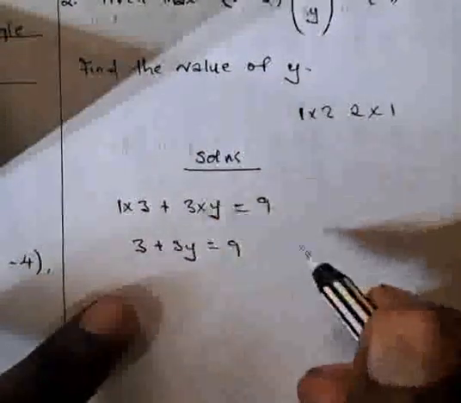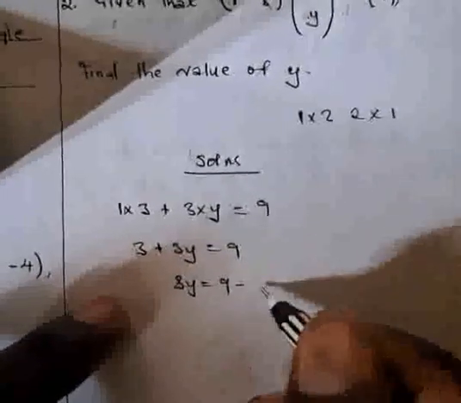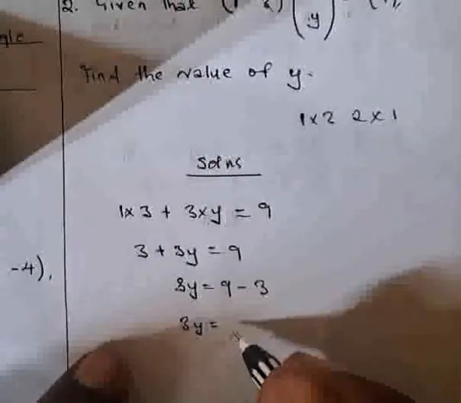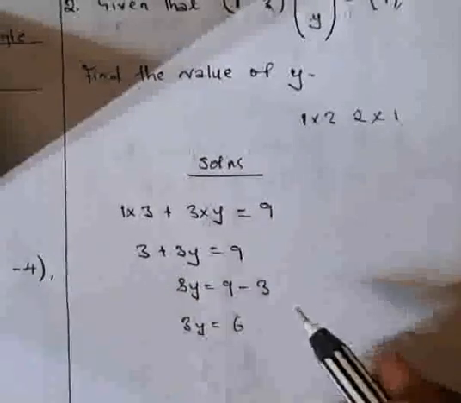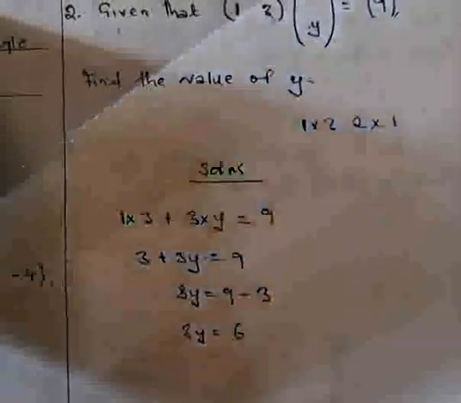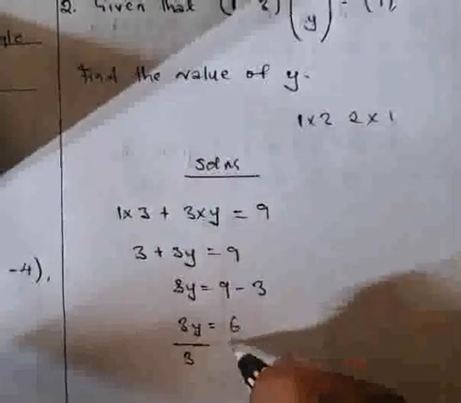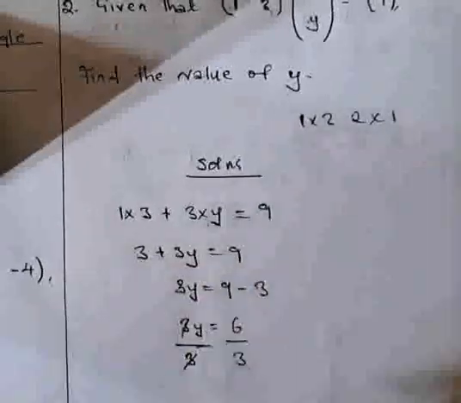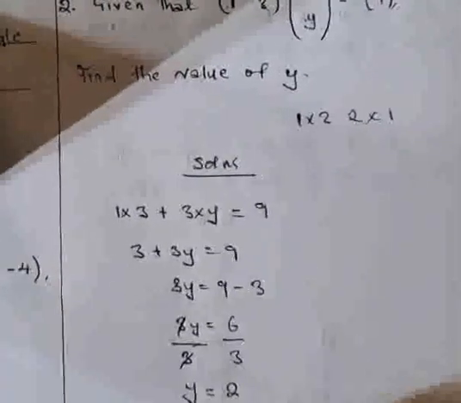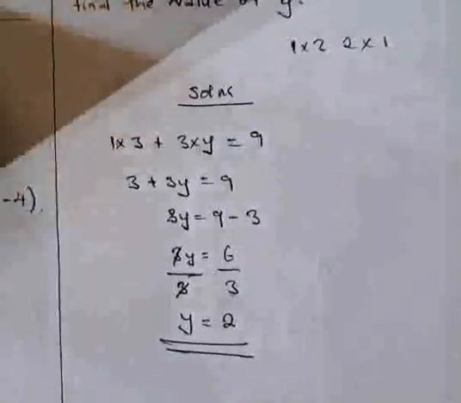Yeah. Then from there, what do we do? We move this 3 to the other side so that we remain with 3y here. And say 3y is equal to 9 minus 3. Okay, 3y is equal to 6, because 9 minus 3 is 6. All right, let's go. Over, we divide both sides by 3 to get rid of these 3, so that this one and this one will cancel each other. Then we have y is equal to 6 over 3, it's 2. As simple as that. So that's it. That's the value for y.